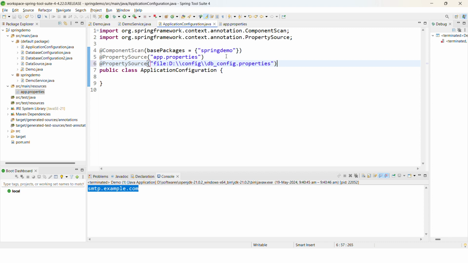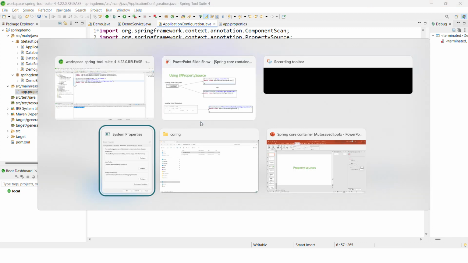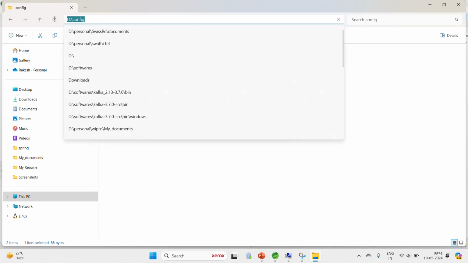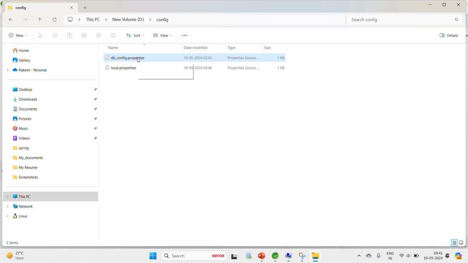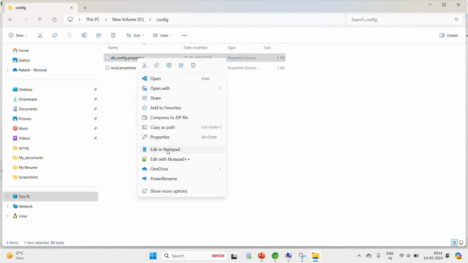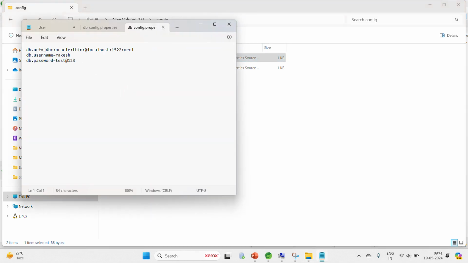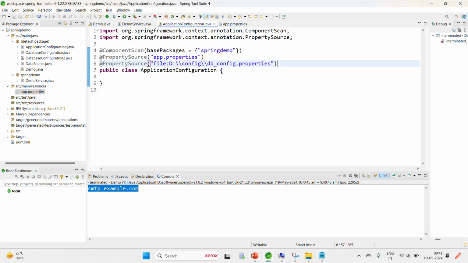That's it. This is what I already have. See, in d:\config, that means in the config folder, I have db_config.properties. What I have in this is db.url, db.username, db.password. So I want to read db.url.